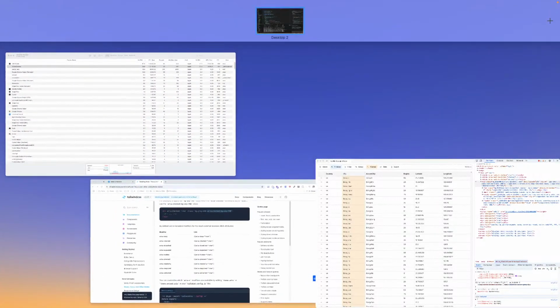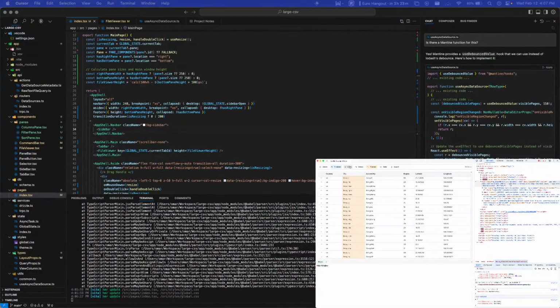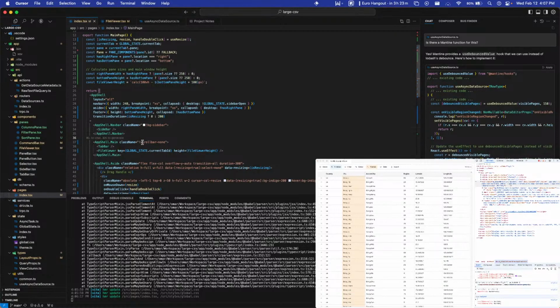Let's take a look again. You close, and then there's like a little flicker, and it's like overflowing in the y direction, and then scroll bar none is not working.